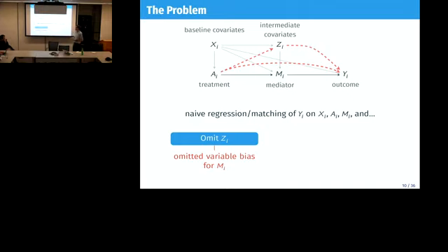But when we do that, we're going to get omitted variable bias for the relationship between M and Y, right? We're omitting an important confounder from the M-Y relationship. You can say, okay, well, maybe I'll control for Z, but in that case, you're going to end up with some post-treatment bias by conditioning on something that's possibly affected by the treatment. So the basic takeaway is that from a single matching analysis or a single regression model, unless additional assumptions hold, we're not going to be able to just include M and Z as covariates and read off the coefficient on A as being the direct effect of A.